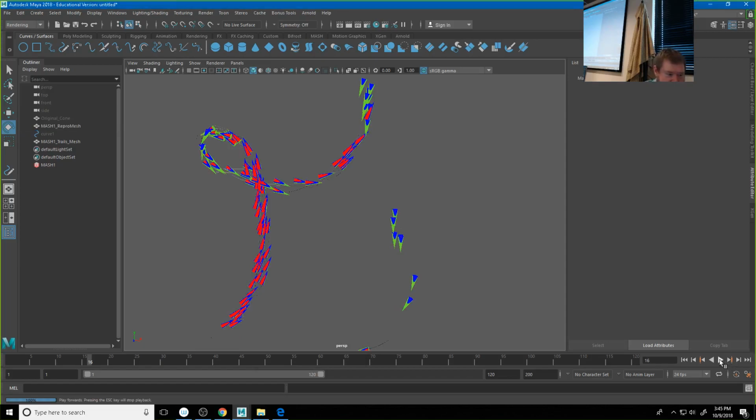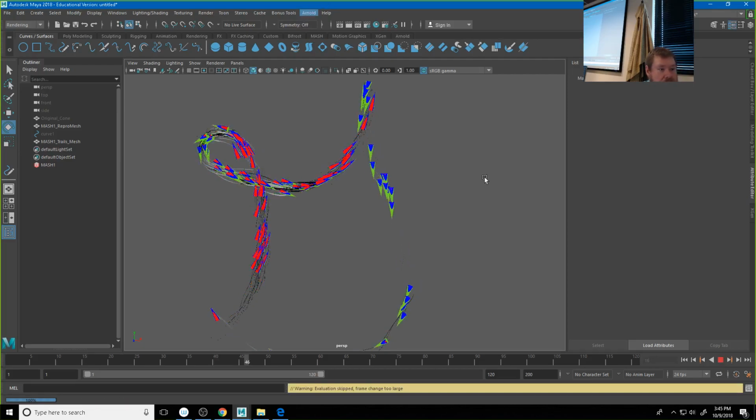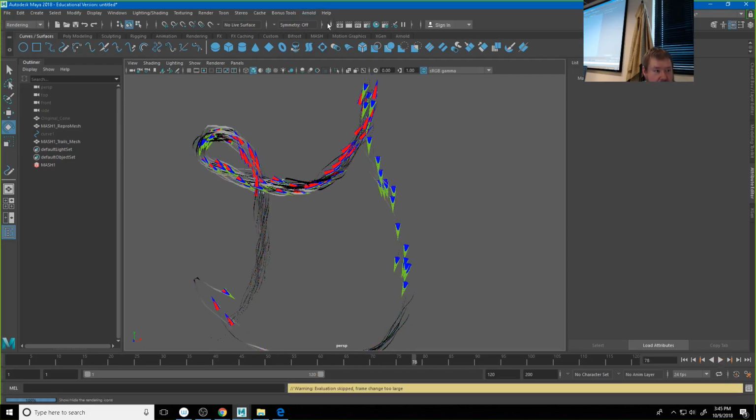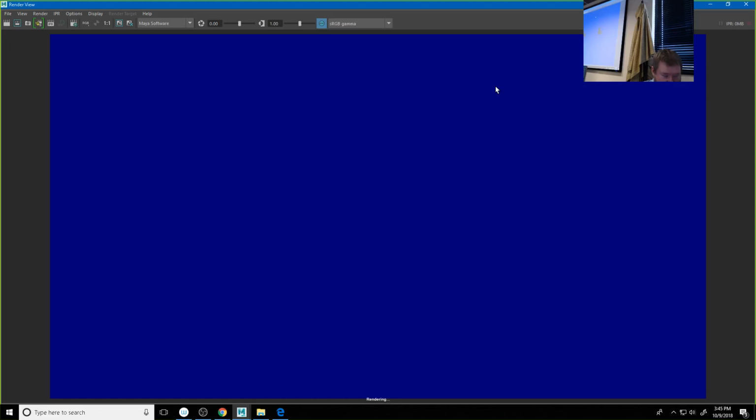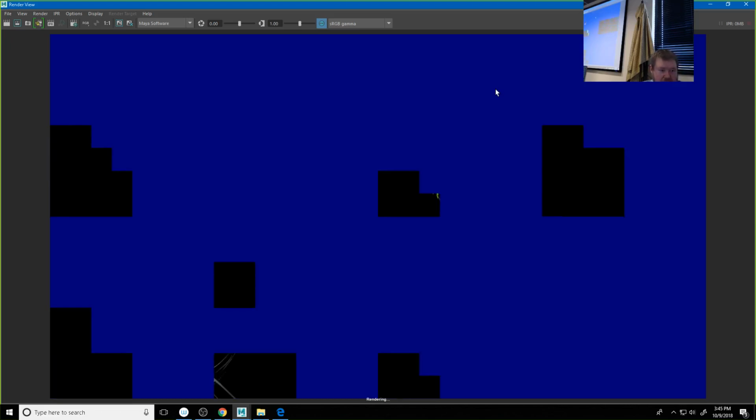And so now I get this kind of trippy RGB thing going on, right? And if I render with Maya Software again, it'll get an okay render out of this.